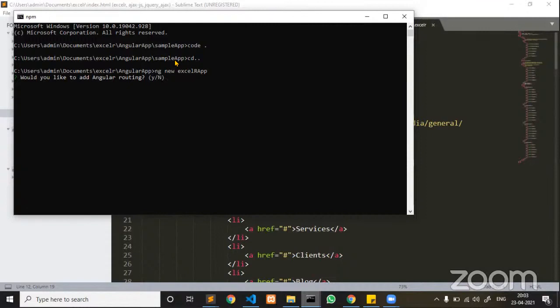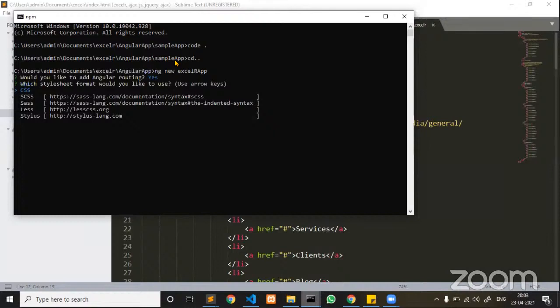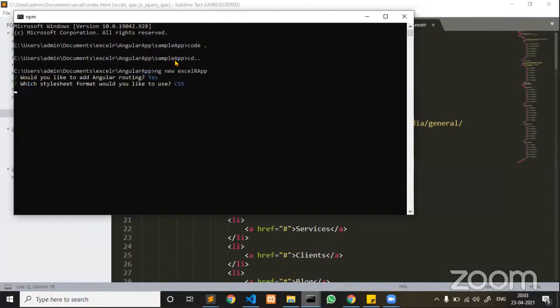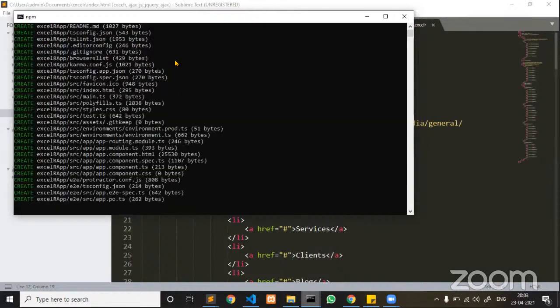I think I have selected a wrong template today. It is asking us to create a routing file. Yes. Let me select CSS. We will attempt to create one more project, my dear friends.